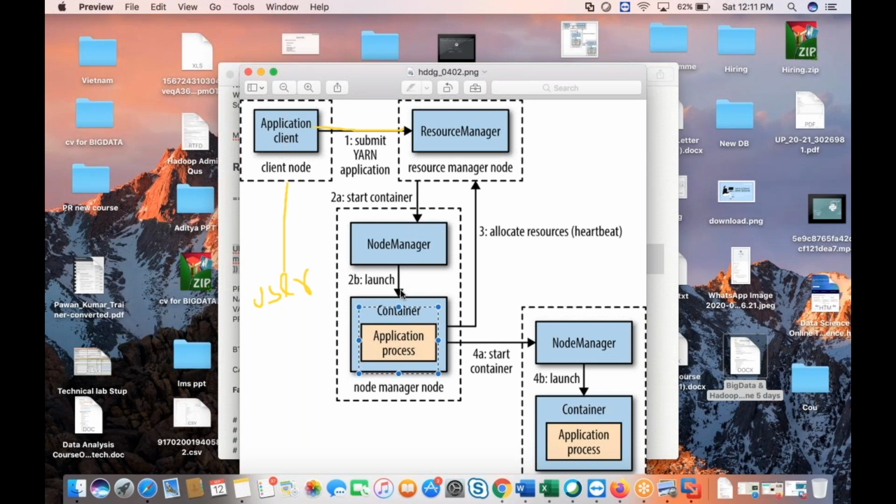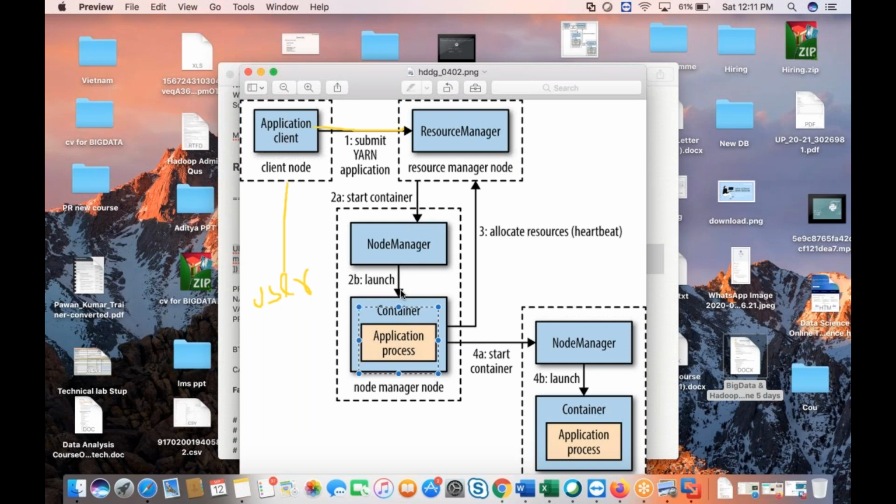Remember I told you who initializes the job? It's the application master. Application master is nothing, it's a Java application, guys. Just understand a little in depth. Application master is not a node. What is called a node in yarn? We have only two nodes, resource manager and node manager. Application master looks like a yarn component, but actually it is not. It's a simple Java application which helps to initialize any job running on the yarn platform. Okay, and how it works.